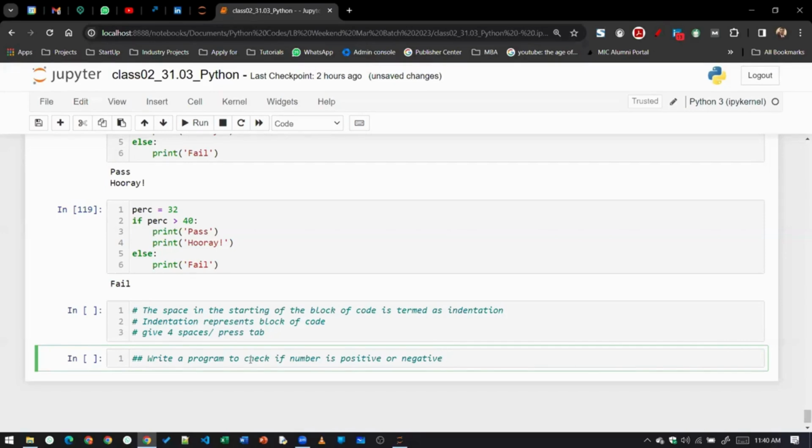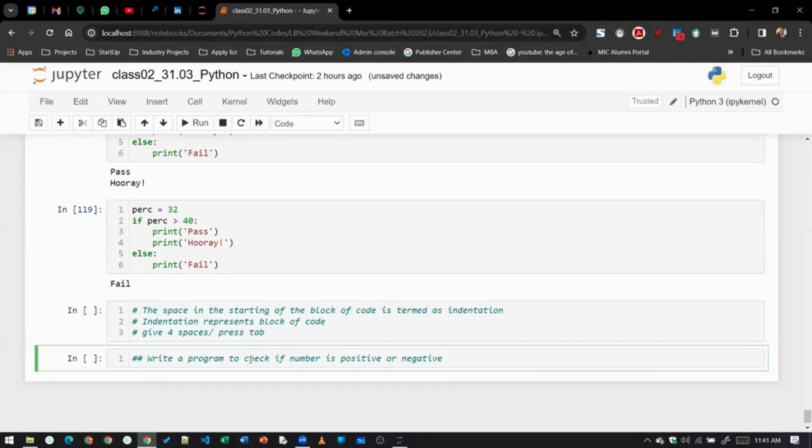Write a code now. Like here we have written a code to check if a number is more than 40 or not. You have to write a condition and check if a number is positive or negative. If it is positive, then print positive.